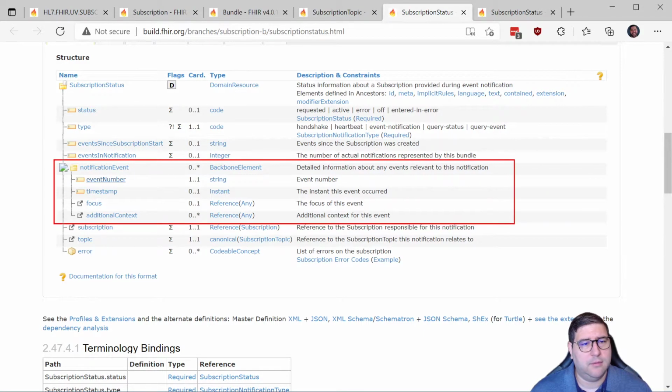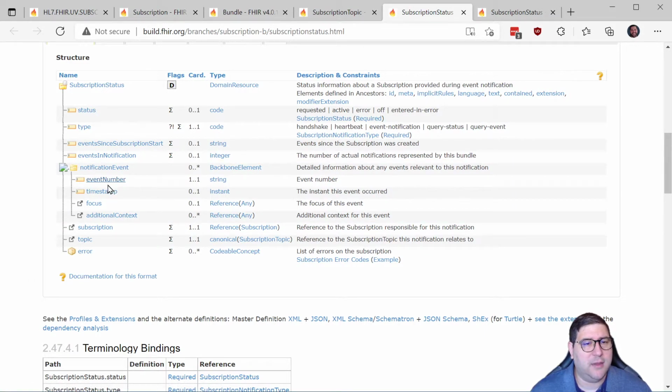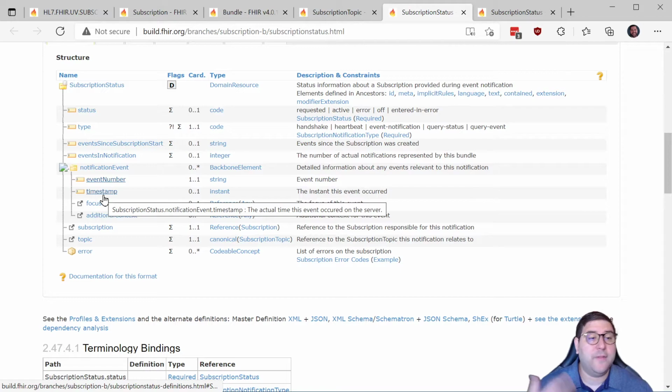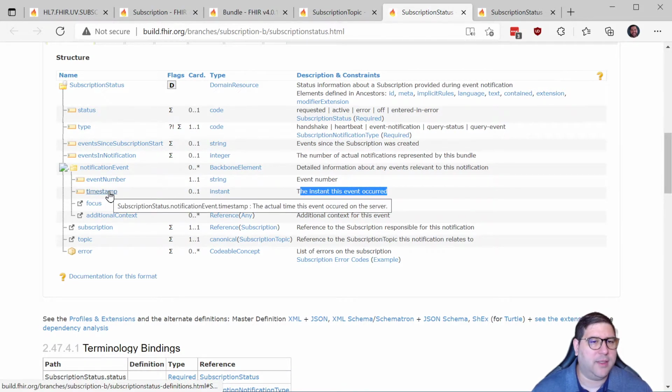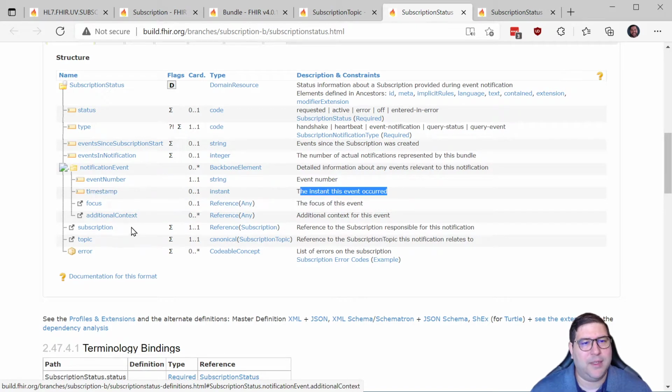So the resolution for that is this notification event backbone element, and it just has the event number, the timestamp of that event. So particularly if you're batching things that you're sending at the end of the hour, minute, day, whatever that is, now you have a place that you can put when that event actually happened. The reference to the focus, and the reference to any additional references.